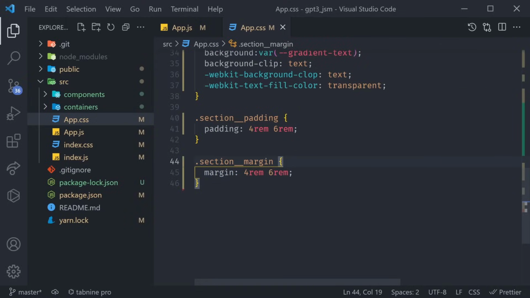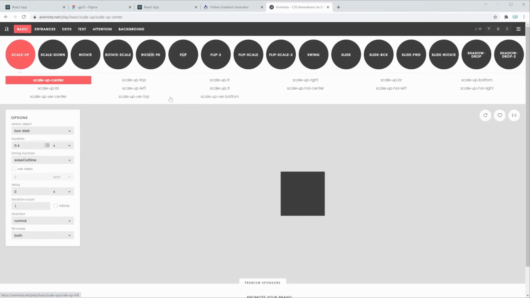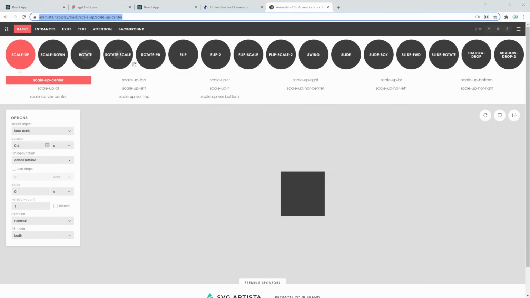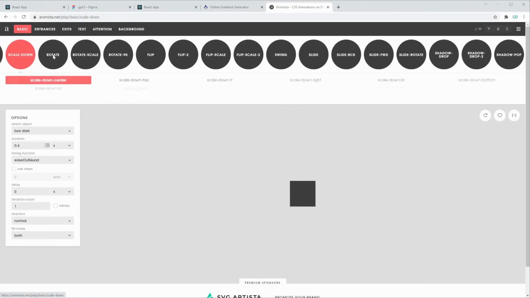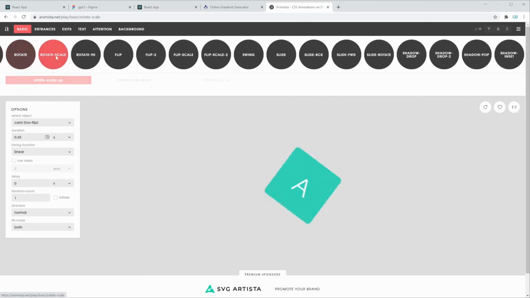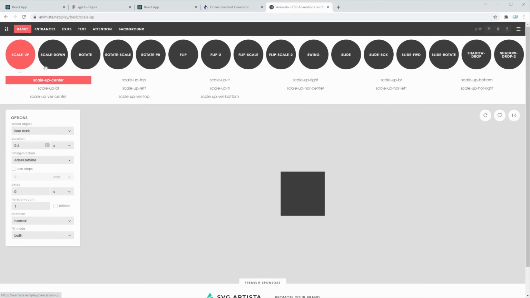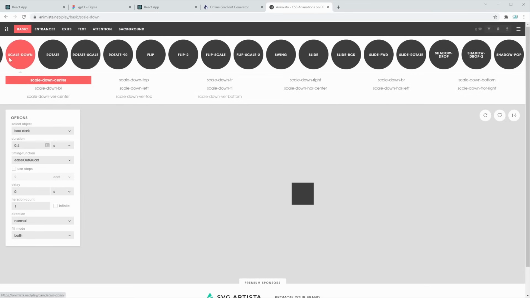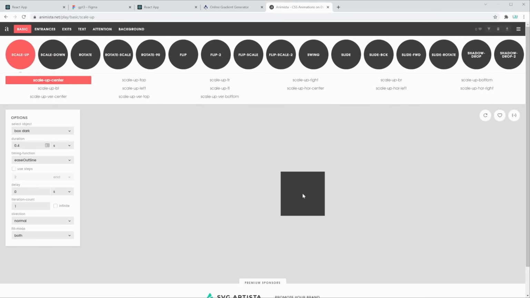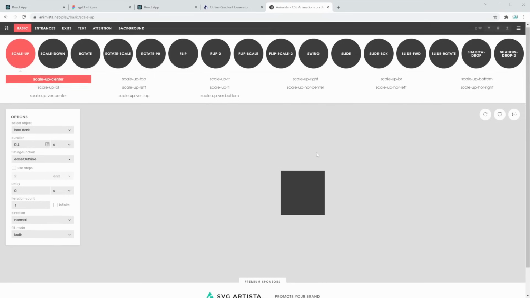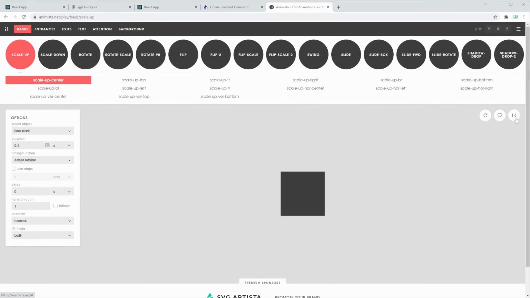Great. Finally, we also want to add some custom CSS animations, and we don't need to code them from scratch. Let me show you a great tool that you can use. The tool is called animista.net, and I'm going to put this link below as well. Basically in here, you can find a lot of different animations that you can play with and use in your code. In this case, we're going to use the basic scale up animation. It opens up from the middle, and you can get the code right here on the right side.